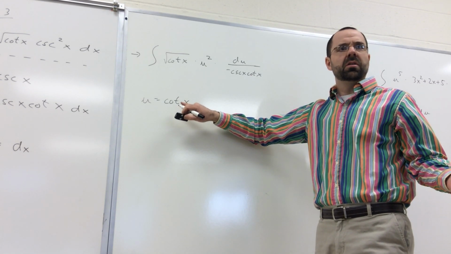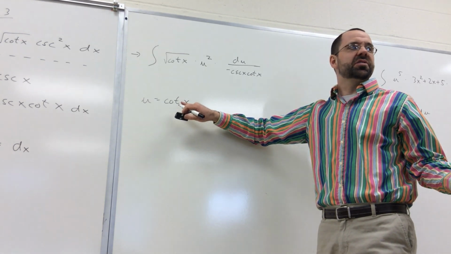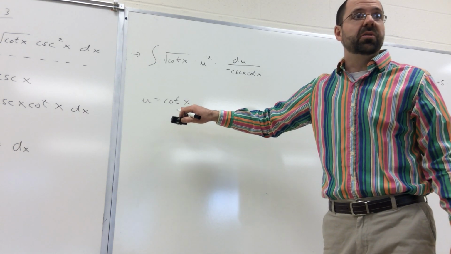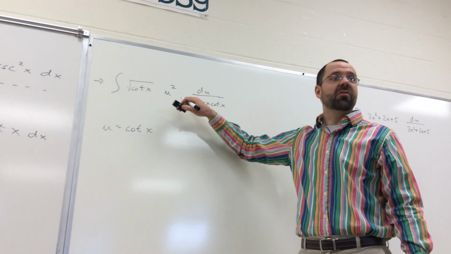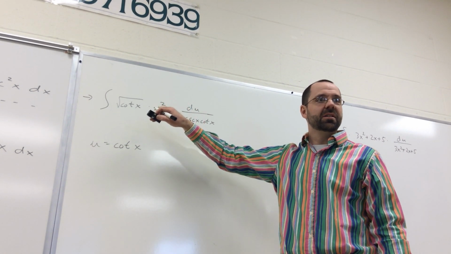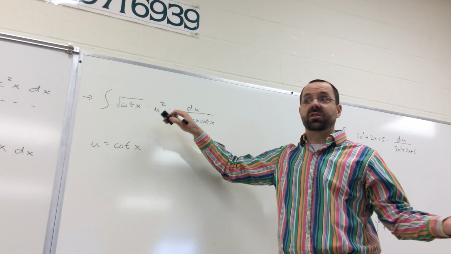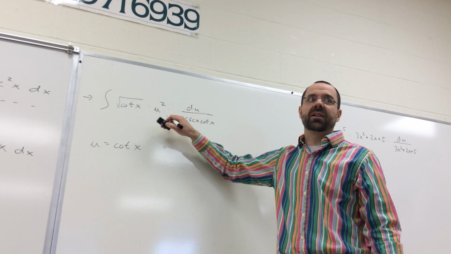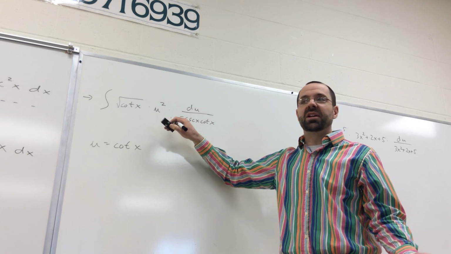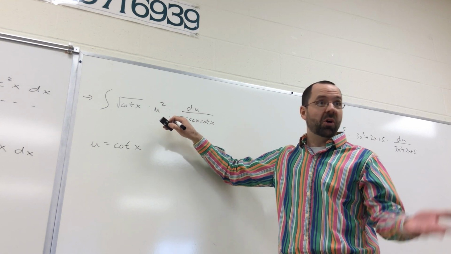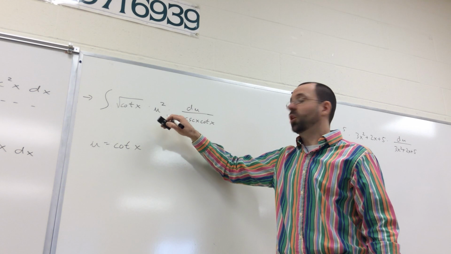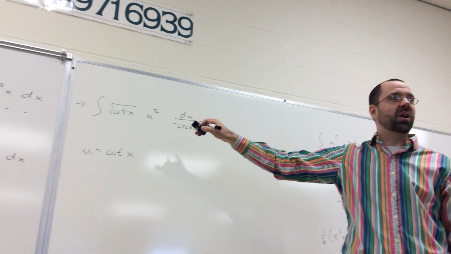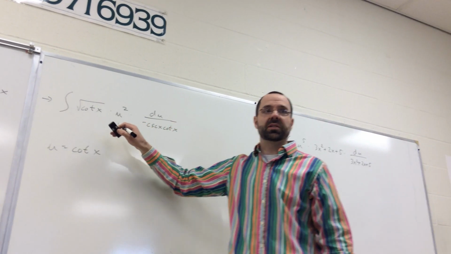Okay, so what's going to happen is you're going to sometimes pick the wrong u. And you'll know that you picked the wrong u when you get to this stage and you've got a tougher antiderivative than you started with. The whole purpose of u substitution is to give you an easier antiderivative, but it's not coming out easier, so then you know you're on the wrong track. I wish I had better advice than that, but I don't. You just have to pick one and hope that it makes it easier. Sometimes the choice is clear. On the first three problems, I think the choice was clear, but on this one, the choice wasn't clear.